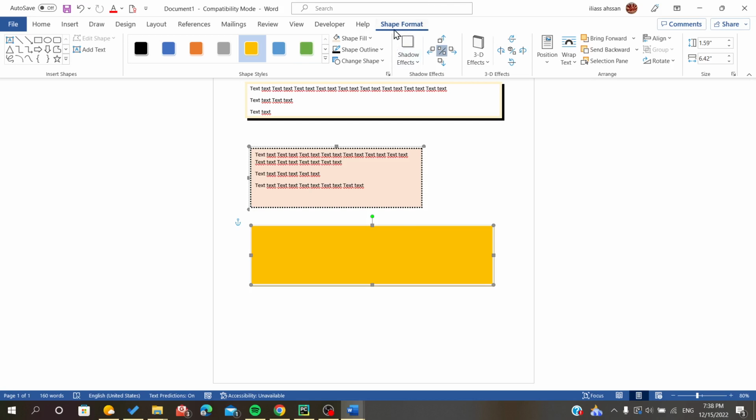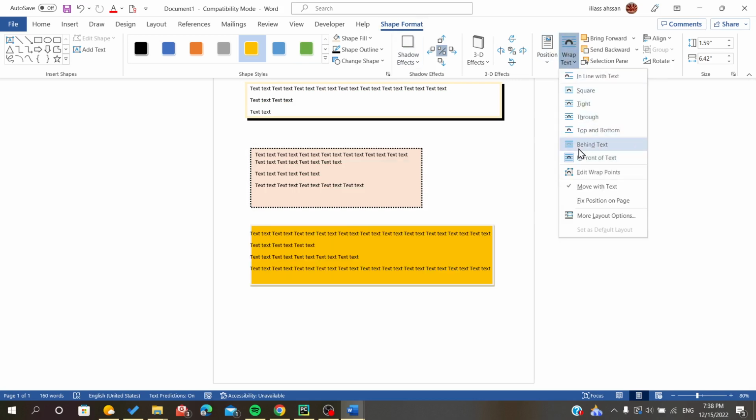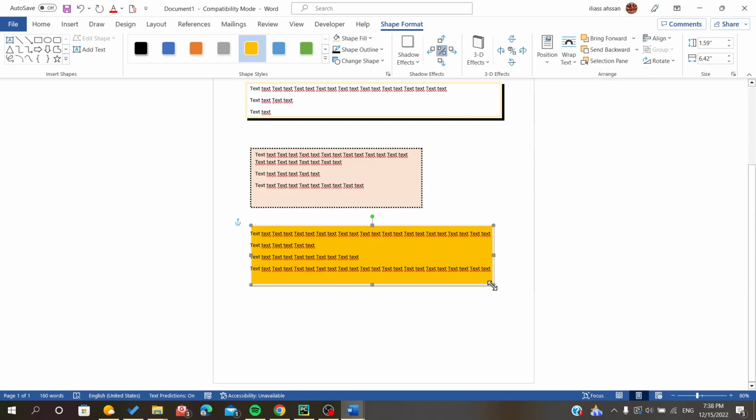Then you will go to the Shape Format ribbon, and here you will find Wrap Text. We want it to go behind the text, so we are going to click on this option, and this is how it covers the text. So it will appear like a box that is around the text.